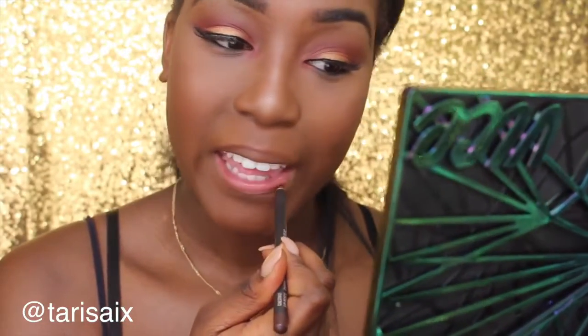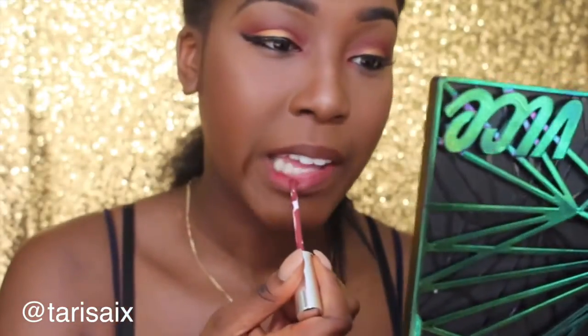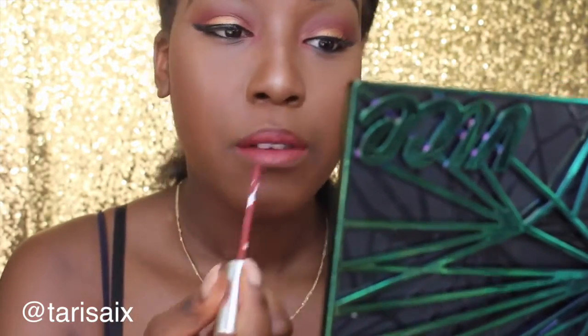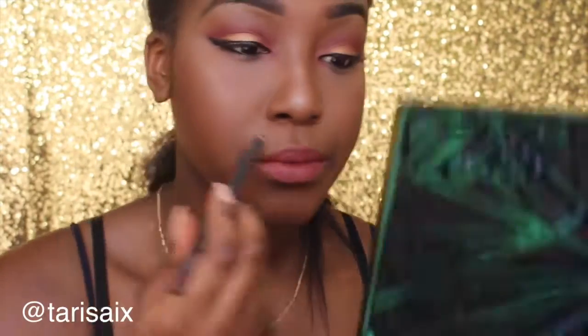Okay, so I'm just going to move on to my lips. I'm using MAC Chestnut to just outline my lips and then going in with ColourPop's Tulle. I believe that's how it's pronounced. I'm not sure. But after that, the look is complete.